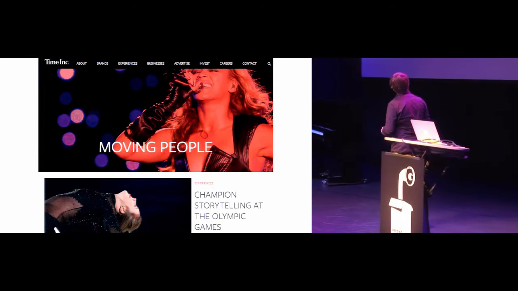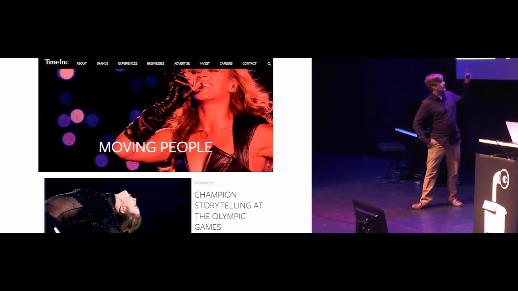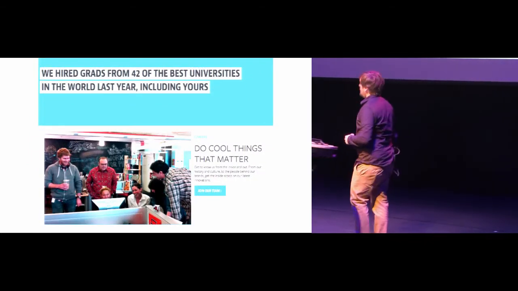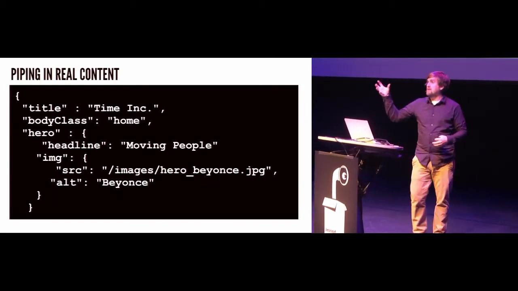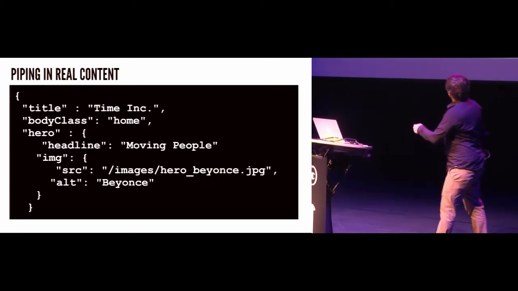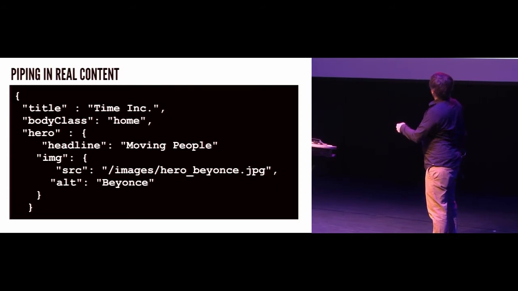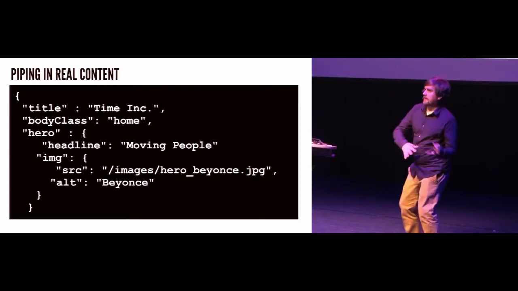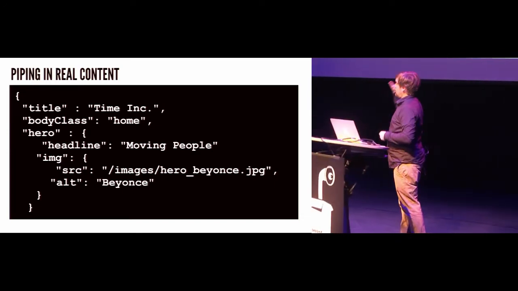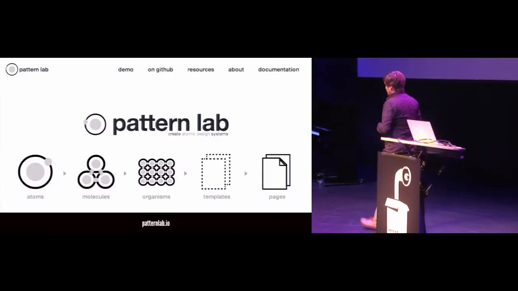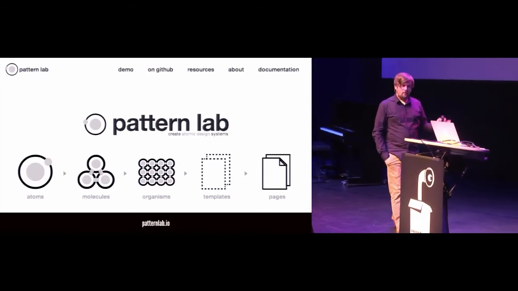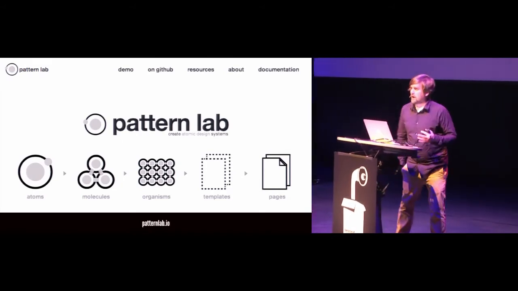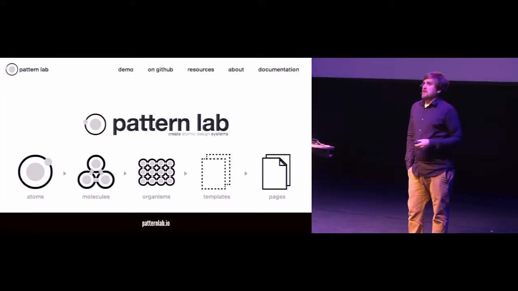So you can see, we have our picture of Beyonce, we have an ice skater, we have real, actual headlines here. And you can see that we're swapping out those grayscale images and stuff, and actually pouring in real representative content. We're doing that by overriding some default data, using some JSON, and we're saying, here's our hero image source, hero_Beyonce.jpg. And that will wipe out that grayscale image and swap in the picture we want. So, you can check out Pattern Lab. Again, it's open source. I'm not here to sell you on anything. But yeah, you could check it out and play with it.